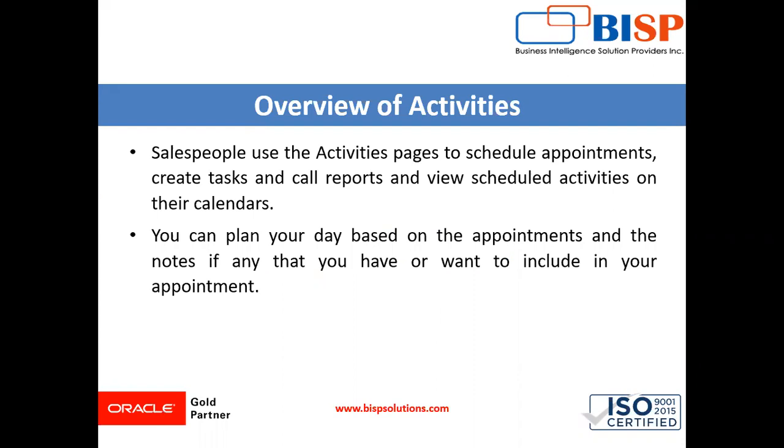Salespeople use the activity page to schedule appointments, create tasks, and call reports, and to schedule activities on their calendar. As a sales representative, you typically see your calendar for the appointments you have on your particular day. You can plan your day based on the appointments and the notes that you have or want to include in your appointment. Appointments are part of the activities object, and you can either create appointments or import them.